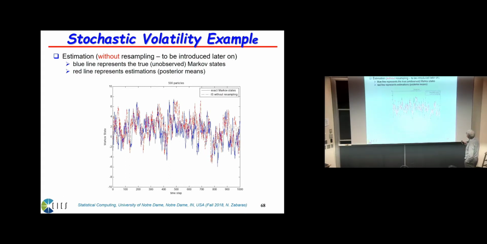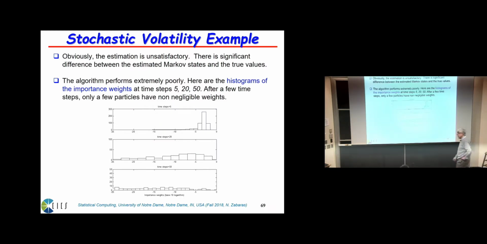And they don't look very good. So this is, again, the exact states that you try to match, the blue ones. And the other ones, I don't know if it's red, they look way off. They don't match. So when you test your own algorithms, you may want to try this problem because the filtering here is not optimal, but the results don't look as good as in the previous problem. They look really bad.